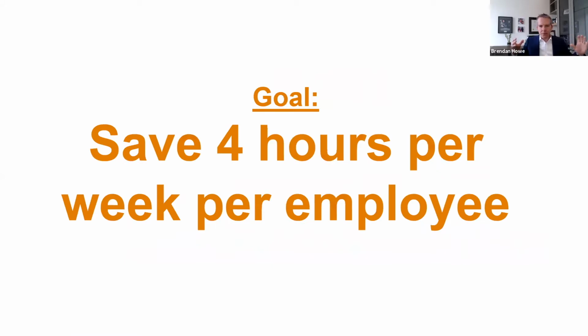So here's our goal. With these webinars, we want to save 4 hours per week per employee. So 4 hours per week for your staff, for your colleagues. That's the whole point of technology: the better we do on technology, the more we can save time and get more productive. Especially now, over the past year, we've all been working differently with different challenges, and we need to keep figuring out different ways that we can be more productive.